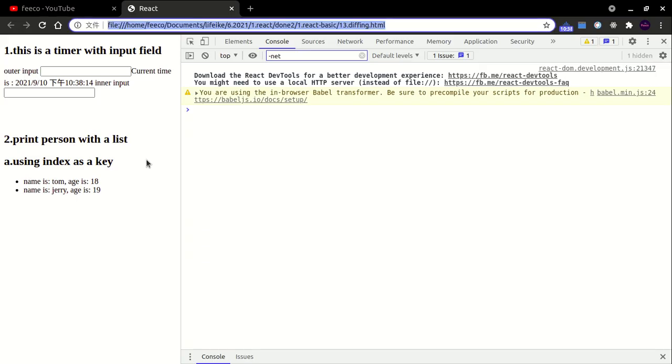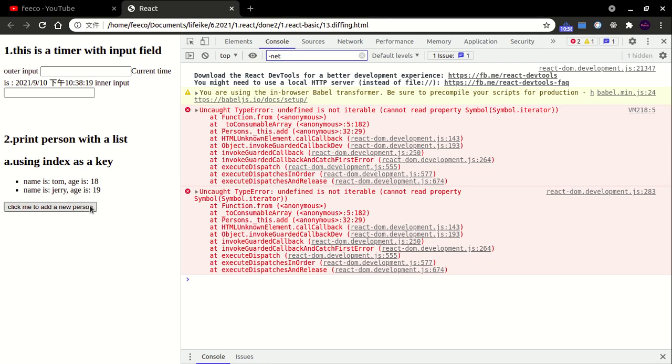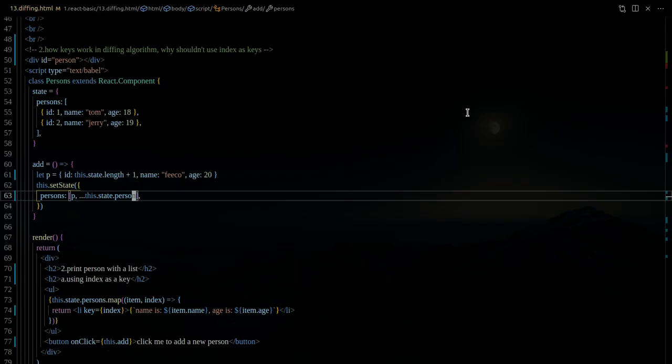Right. Refresh the page. We click this button. Cannot read property of symbol. Undefined is persons.